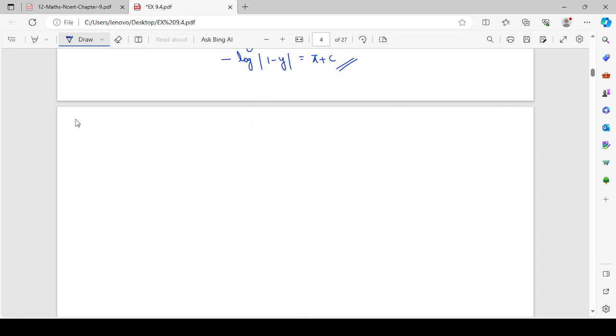The next question, problem number 4. Find the solution of the differential equation sec²x tan y dx + sec²y tan x dy = 0. So first thing is we need to try to convert this. Since we only have one method now, we have to go with the variable separable method, and to apply that we know already that we have to separate the variables, right?